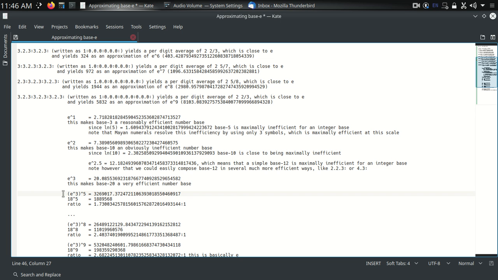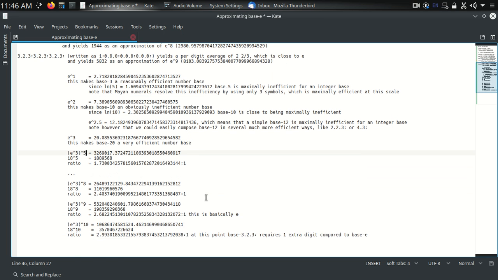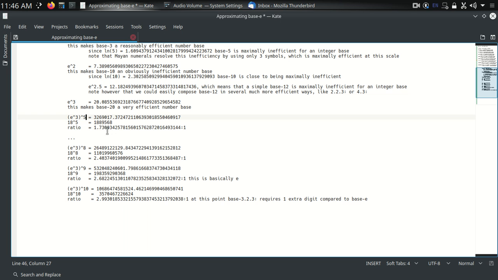3.27 million. And 18 to the 5th is right around 1.9 million. So their ratio to each other, the larger one, which is the E, is 1.73 to 1. Okay, so that's not great, but it is less than either 2 or 3. So we're still not going to be getting an extra digit because of this, regardless of where we're at in the cycle. So I went out a little bit further. Try 8. So at 8, the ratio we get is like 2.4 to 1. That's pretty close. So probably the next one, we're probably hitting on something here.